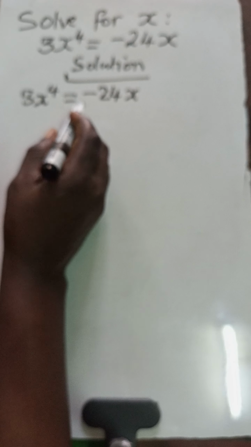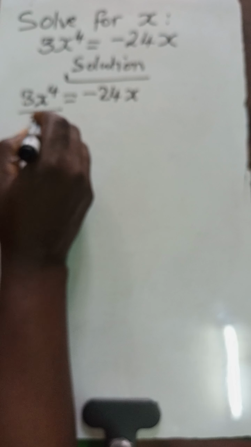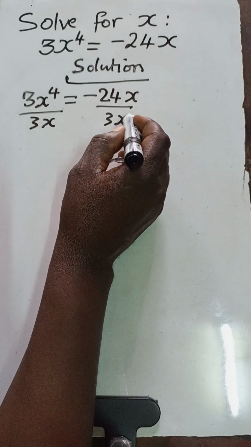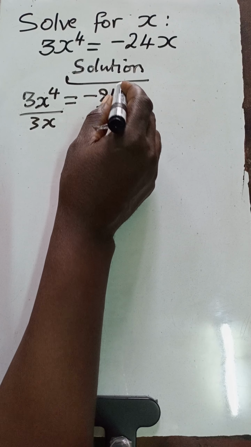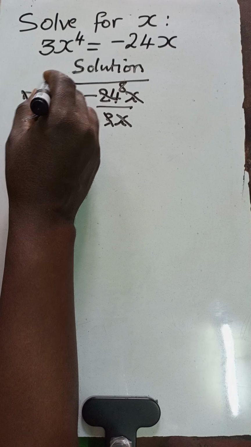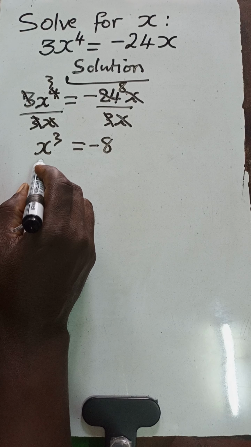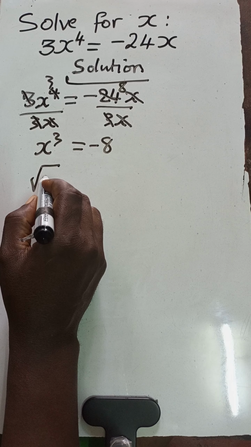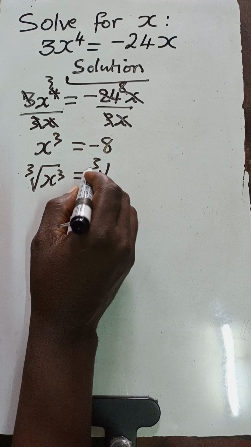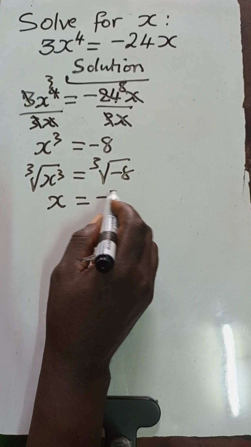Now, they come here, they say 3x is common, and they divide both sides by 3x, so that x cancels there, 3 here, 1, 3 there, negative 8. 3 cancels, x here cancels, so we have x cubed is equal to negative 8. And then they proceed to find the cube root of both sides, ending up with just one solution.